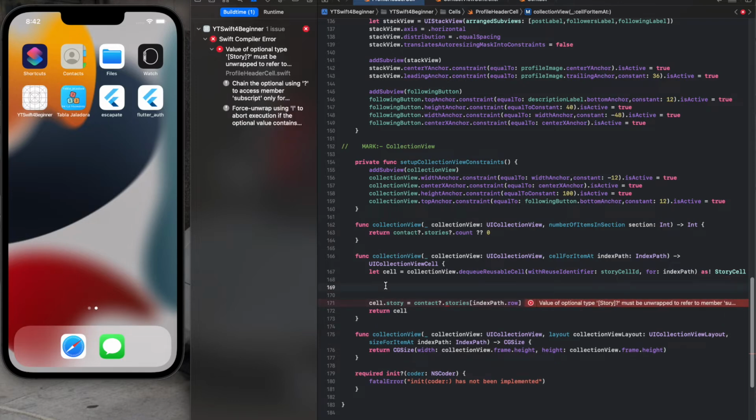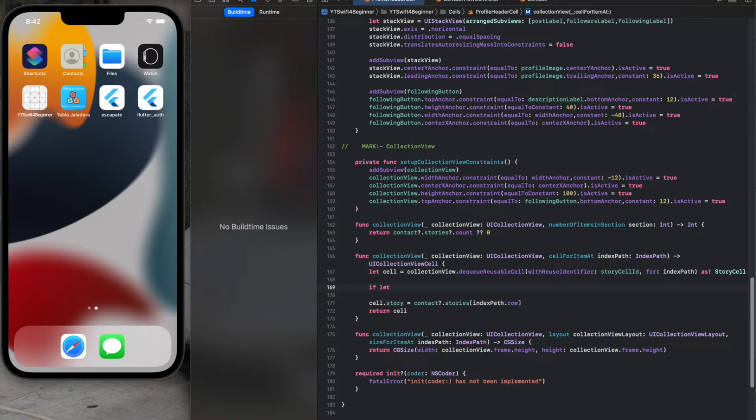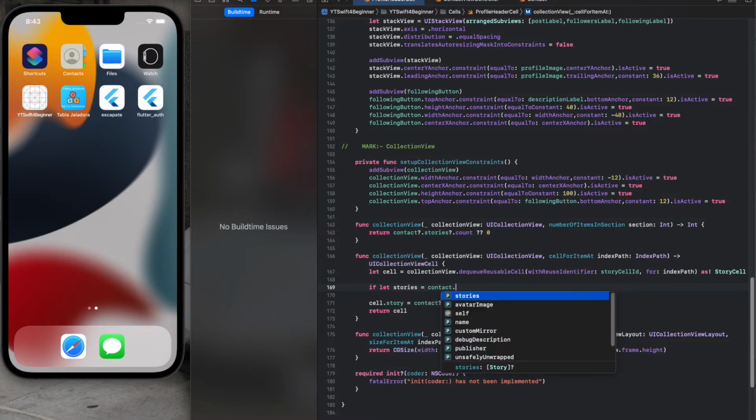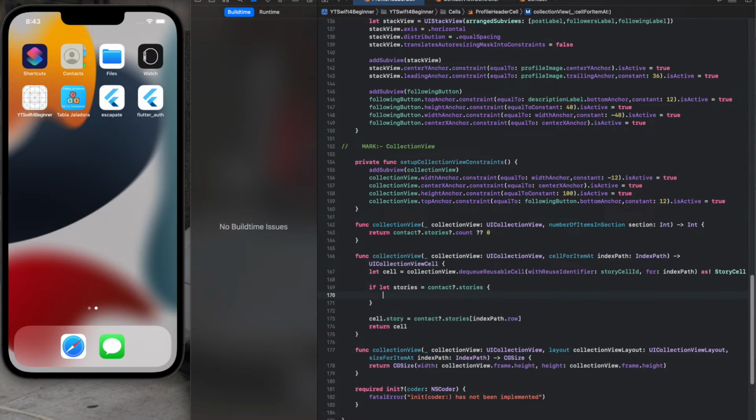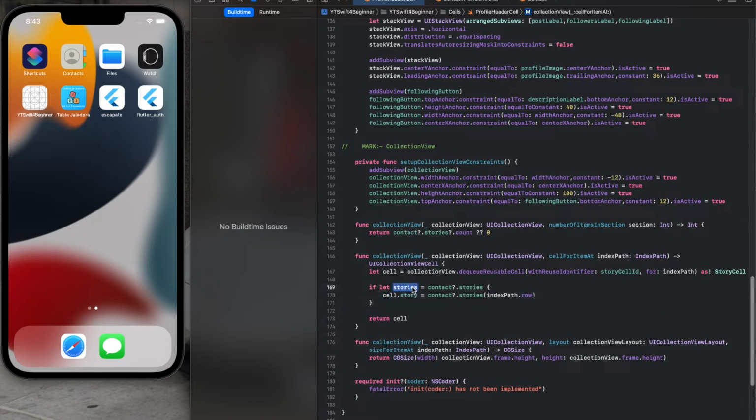Let's do if let stories, equal to contact the stories. So we're saying, hey, if this contact has any story, we copy this, and then we say, hey, give me the index path. Let's see now.